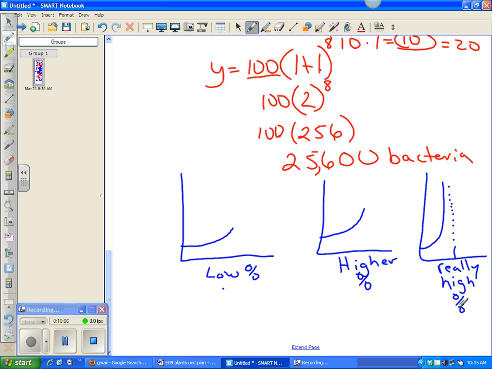So it depends on how you see these graphs. Notice that this one's a lot slower, this one is a lot steeper, and this one is really steep. And that's one of the things you need to be able to realize. Now, if you start with the same slope on here like this, it's exactly the same as this one, it just means you started off with more individuals or fewer individuals. But that's how you determine the rate based on the graph.